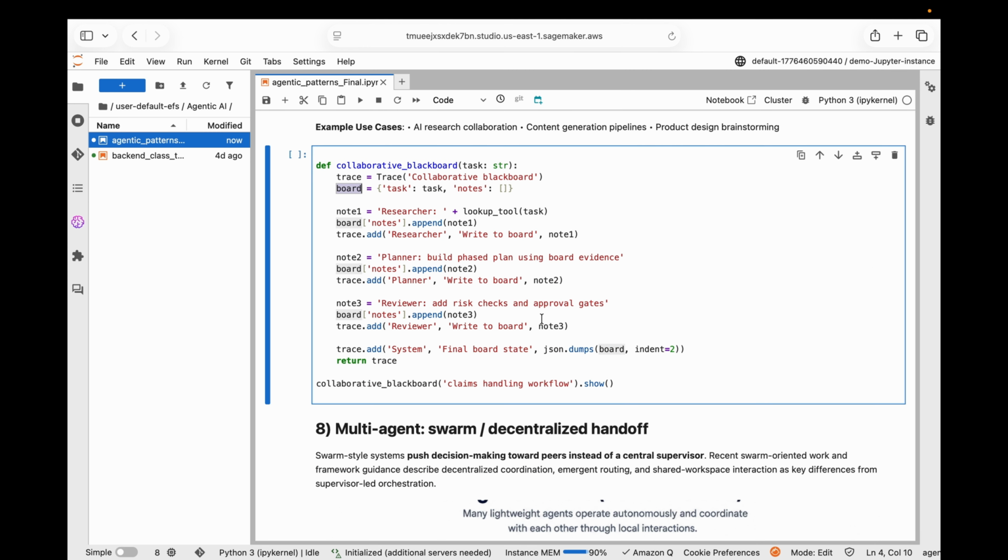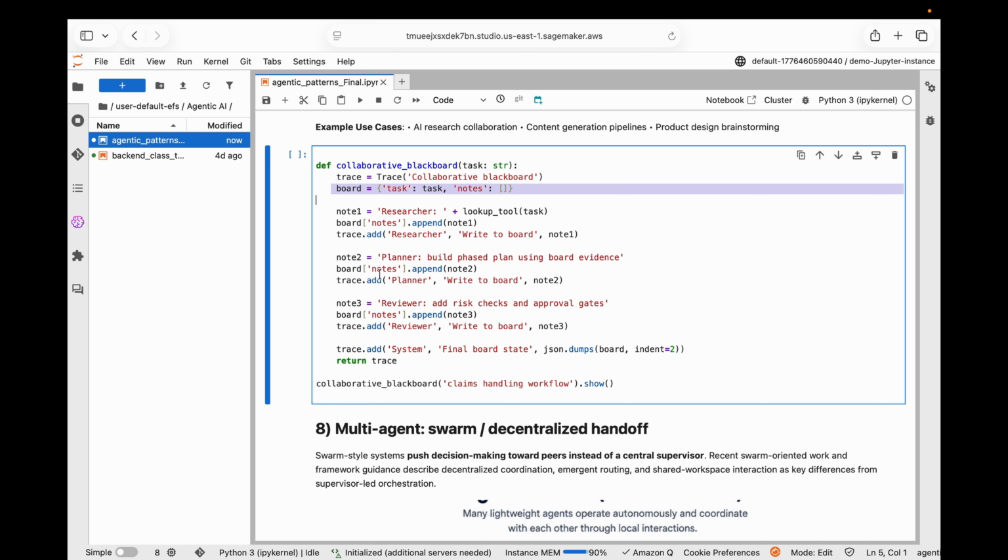So, here in this example, the process begins by defining a shared data structure called the board or a blackboard. In this example, we have a researcher agent that analyzes the task and adds the relevant findings to the board.